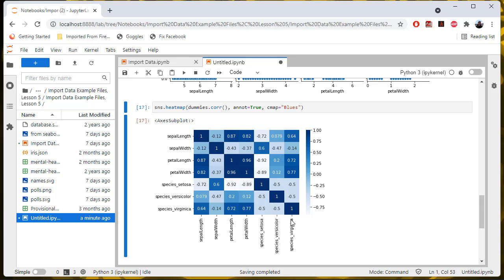If you just focus on this half of it, petal width and petal length and sepal length are all highly positively correlated with virginica. And then sepal width is highly positively correlated with setosa. Petal length and petal width are highly negatively correlated, and sepal length is negatively correlated with setosa. And then these are all sort of in the middle. These are probably the best predictors. Sepal width is a negative predictor of versicolor, but it's not as good as most of these other predictors, which are, so like these are 0.89 as a predictor, 0.7, I'm sorry, 0.6, 0.72, 0.77, minus 0.89, minus 0.92. These are all pretty good predictors. There aren't any great predictors for versicolor by itself.